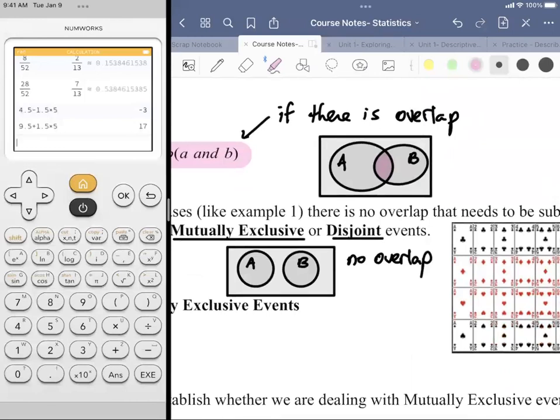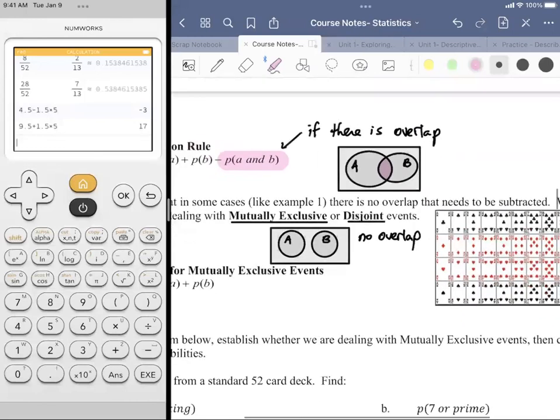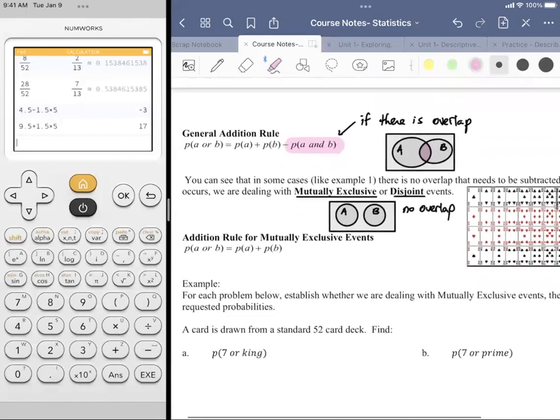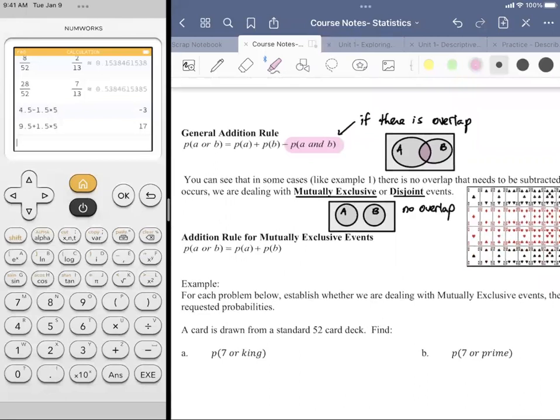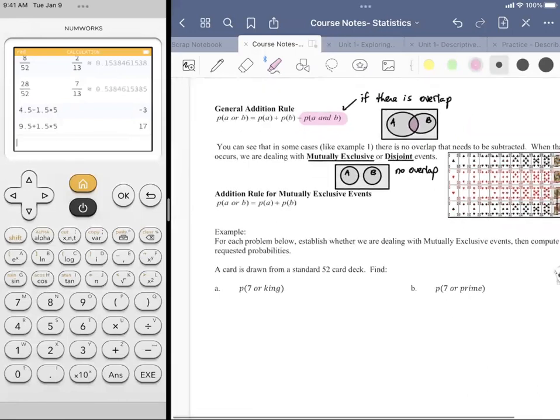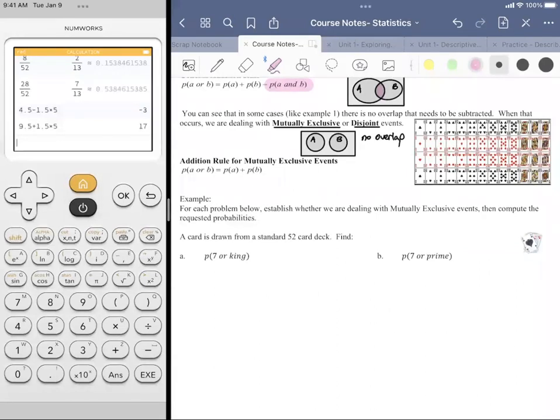Those are the things that we have to take into account, because if there is no overlap between the two possible outcomes, then you just add the two probabilities and that's the end of it. We got to be mindful of that, but in the cases that I'm going to give you it's not mental gymnastics, because you should be able to determine very quickly whether the two sets overlap.